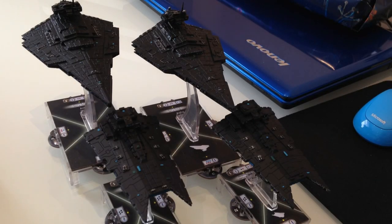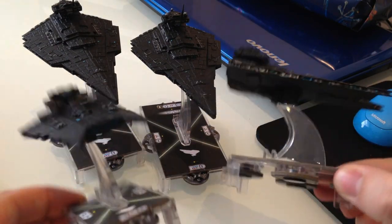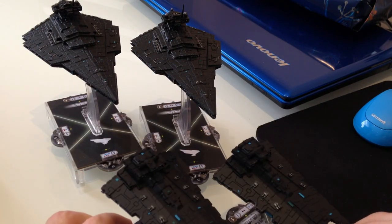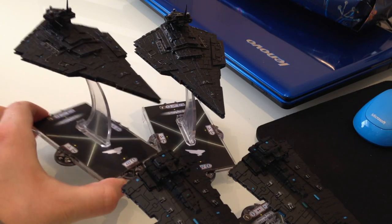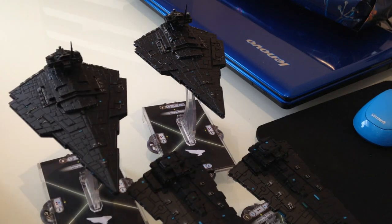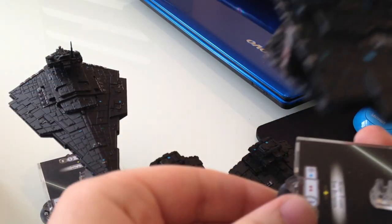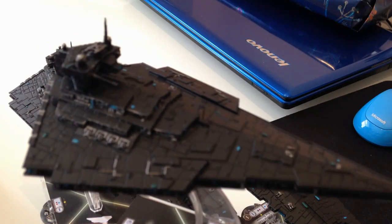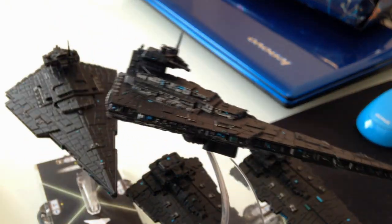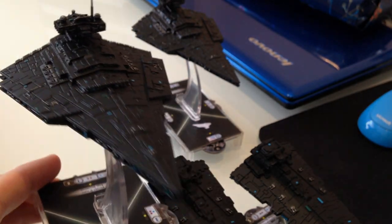And there we have it guys, my four Star Destroyers are fully painted and complete. Got my two gladiators — almost identical twins, obviously I do the lights a little bit different. And then we've got my Star Destroyers as well. I don't know which one's my new one, because they look so similar. But they both look pretty awesome. That's it for painting my Star Destroyers. Let me know what you think of this paint scheme — I think it looks pretty Sithy. Bit more evil, bit more Empire-like, instead of just being on the grey scale.